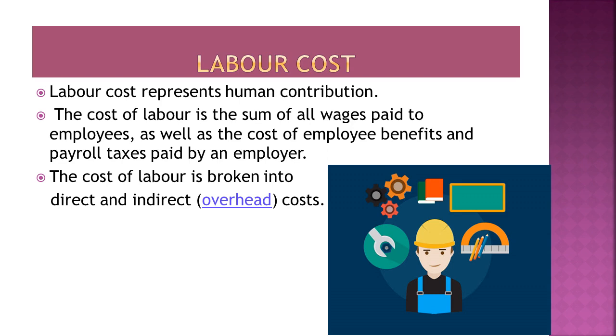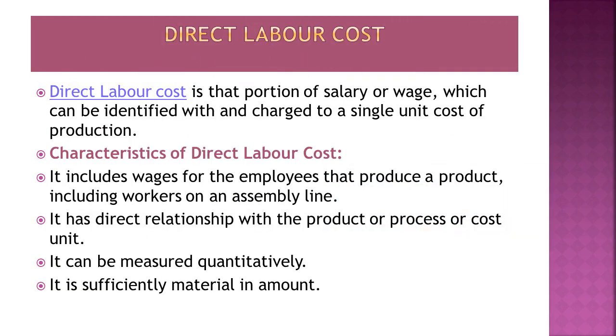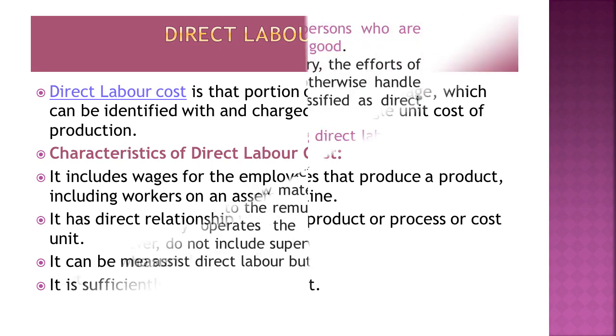Now the direct labor cost forms a part of the prime cost, and the indirect one goes to the overheads. Now overheads may be factory overheads, administration overheads, then it can be selling and distribution overheads. Direct labor cost is easily traceable, that it is related to which product, to which job. We can easily correlate it with a particular process or a job order, and as it is charged with a single unit of product, you can very well understand that it forms a part of the prime cost.